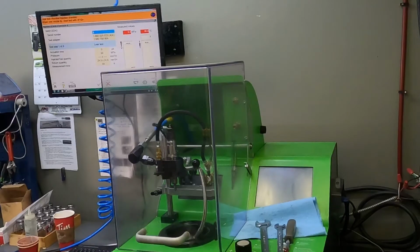Got some injectors to test, so I thought I'd show you guys one. I'm not going to bore you with the whole set of six, but this is an injector for a 2015 Cummins. The truck had 125,000 kilometers on it and was running funny, so the guy wanted to have them tested. He pulled them out and brought them to us to test. This is actually number four, but that's just how they were marked.